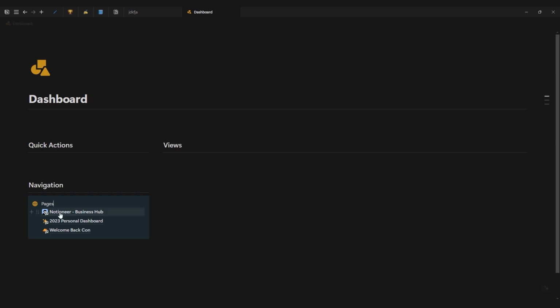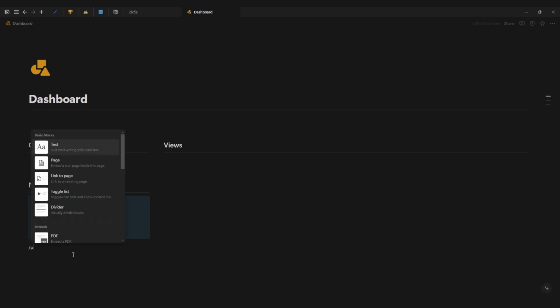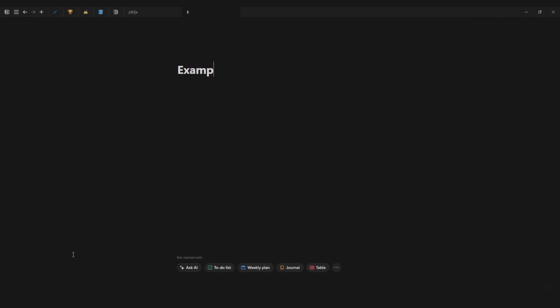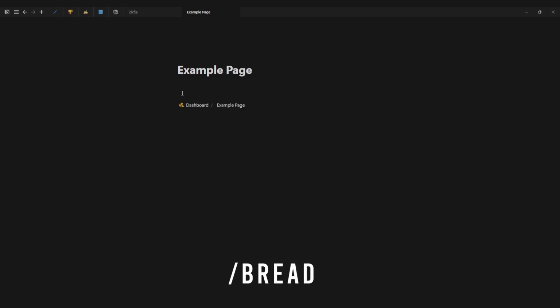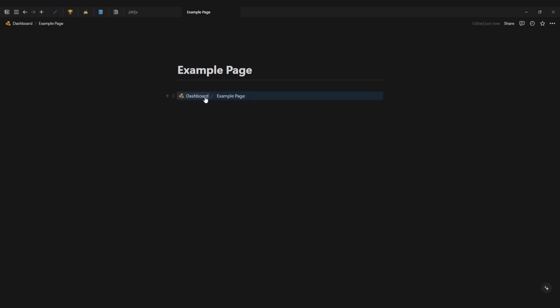You can have these where you press space and it doesn't come up, but now if you added a page, it would be the same thing. If I do page, and I'm going to call it example page, for example, and I come back. Now, if I'm actually making very, very deep nested pages, I might want to put a breadcrumb in, so /bread. That will show me exactly all the links where I want to go. Normally I want to put that right at the top of the page.